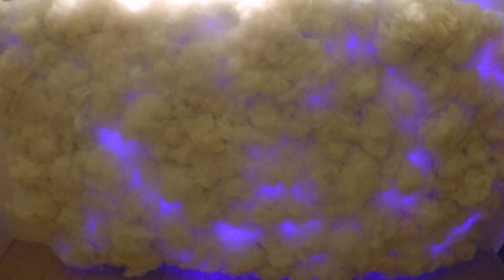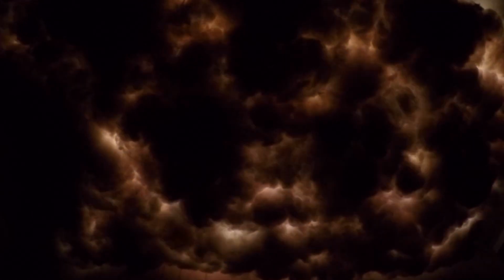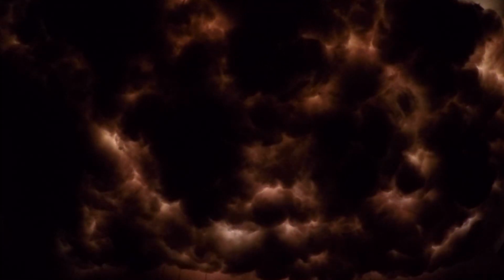All right. That looks pretty cool. But we really got to see what it looks like with the lights out. Oh, yeah! Oh, that is super cool. I know these GoPros are really bad in low light conditions, but I assure you, I got the desired effect. This thing looks awesome.